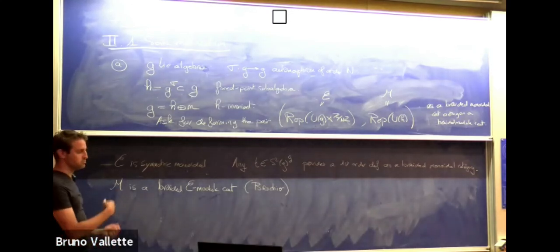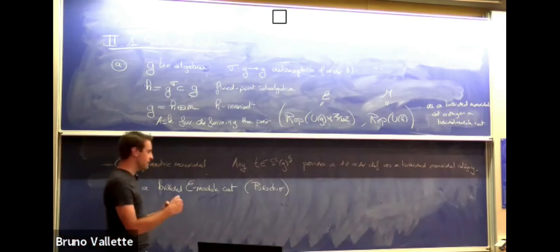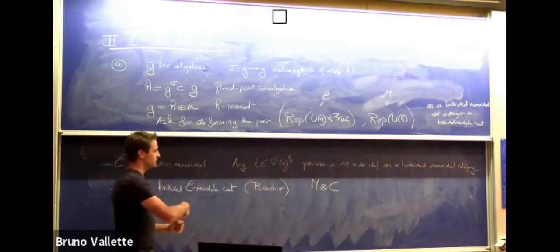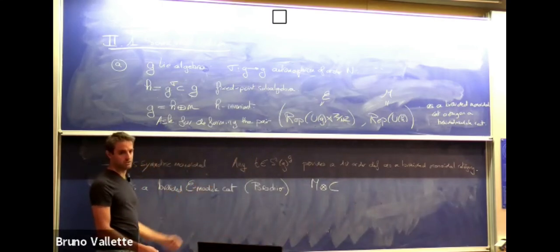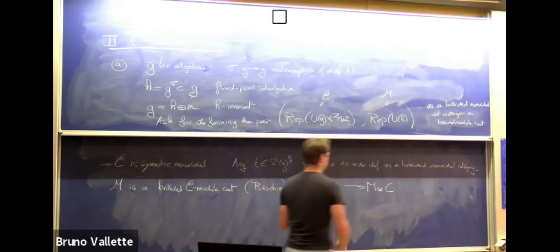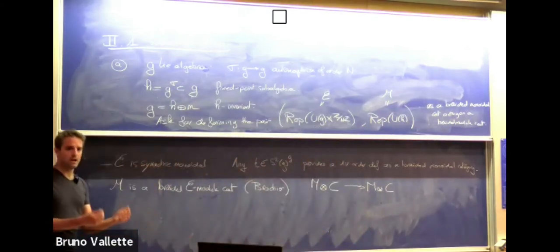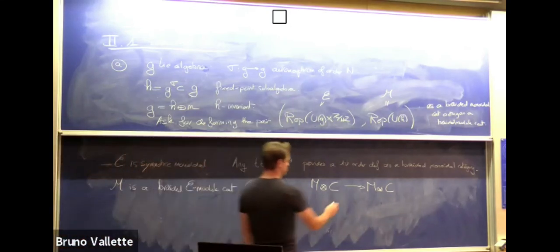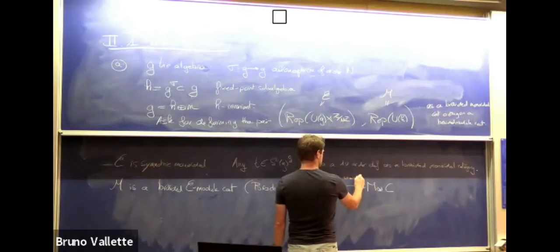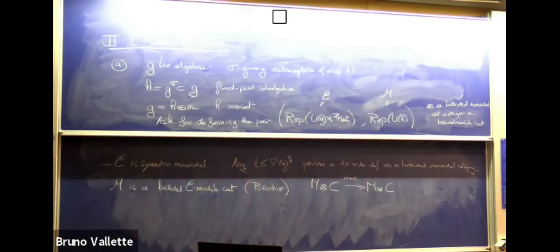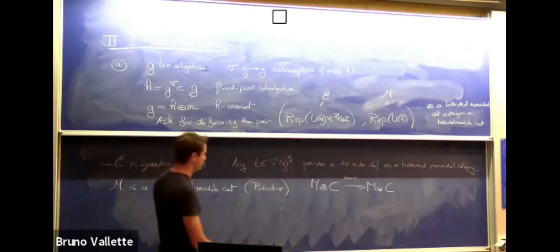And then there's this braided module structure, which means that anytime you have an element of C and you tensor it with an element of M, you want a natural transformation of this functor. So you want to be able to act in a natural way on the action, just like the braiding acts on the tensor product. And in this example, the braiding is just given by identity tensor the action by the automorphism sigma.